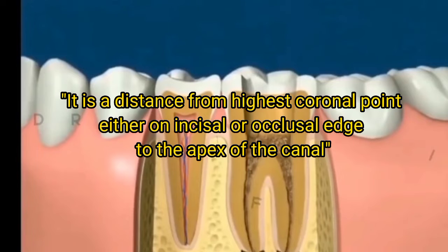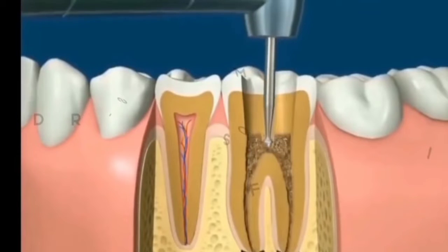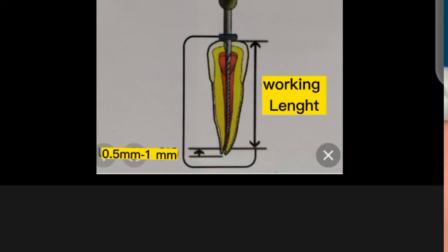Working length is the distance from some coronal reference that could be incisal or occlusal point in the crown area to the point in the root up to which we are going to obturate the canal, that is 0.5 to 1 mm of the radiographic apex.